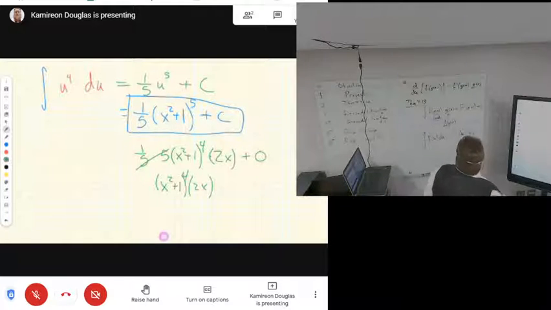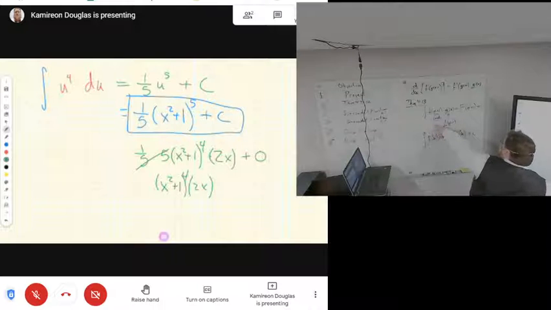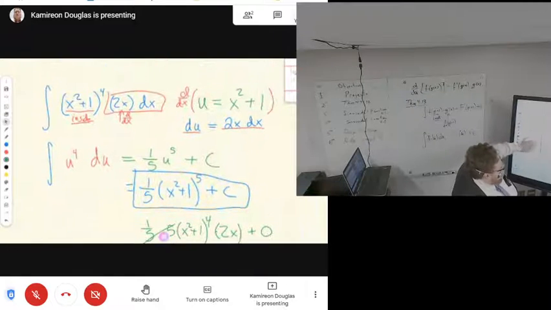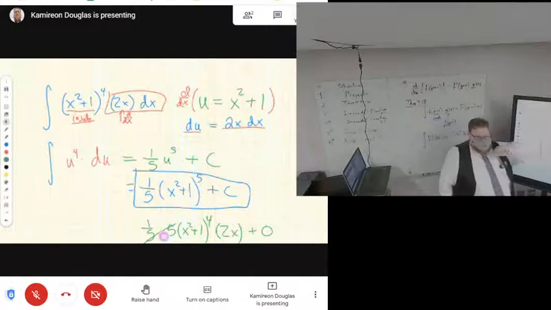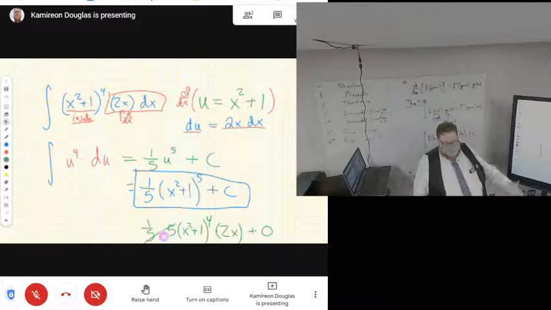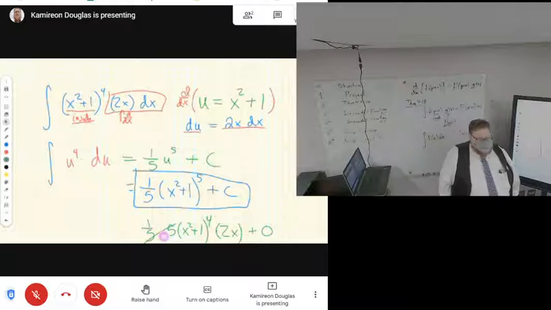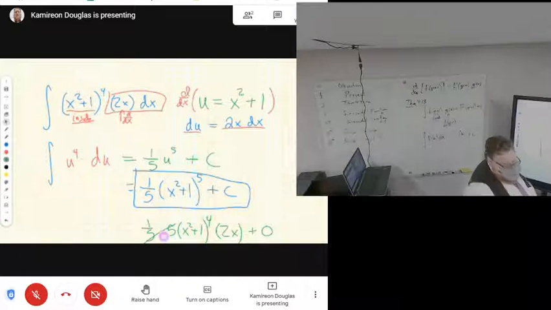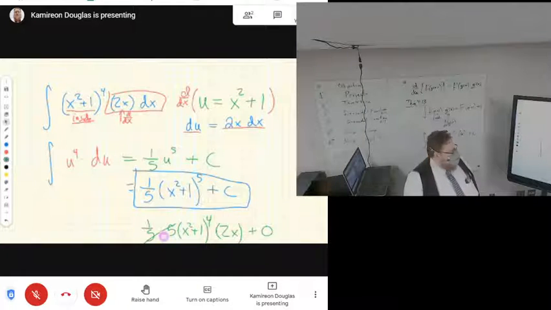Again, the clear indication that you're going to be using this kind of rule is this kind of function. Now, in this example, it is entirely conceivable we could have just simplified this manually, using Pascal's triangle, or even just FOIL it a bunch of times. We could have done this by hand, is what I'm trying to say. It's just much simpler to do if you understand the concept of a u substitution, where you take the function written in terms of x and rewrite it in terms of a new variable which we call u. Why u substitution? Well, you could use any variable. U is just really common. I've never seen a math textbook that uses anything else.